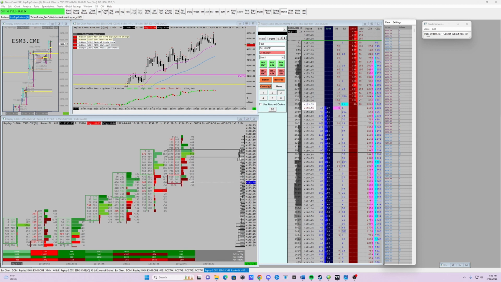I would like this area right now, at this very moment, since this was the area that buyers last applied pressure. I would like to see price come back up into this area and see what happens. Can buyers push price above and start accepting higher? With this clue, something tells me probably not, right? But there's still a possibility. This is the area, or becomes the area, that sellers should really start holding price down.